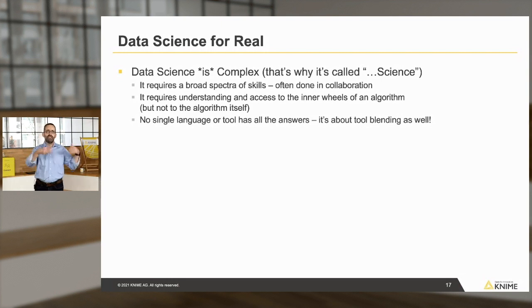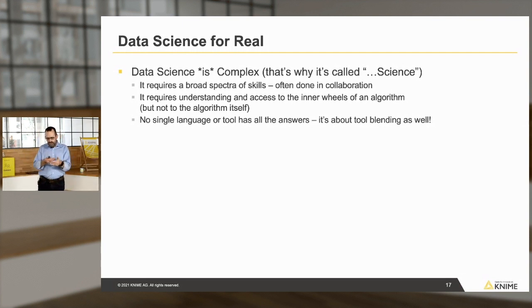The data engineer really knows where all of the data is sitting, versus the AI, ML engineers, the person responsible for optimizing models, right? It does require, and that's an important point here, the understanding and access of the inner wheels of the algorithms. You want to be able to adjust how many layers and which kind of layers are in your deep neural network, but you really don't need to understand the algorithm itself, right? You want to fiddle with the parameters controlling what the algorithm does, but you don't necessarily need to fiddle with the algorithm itself.